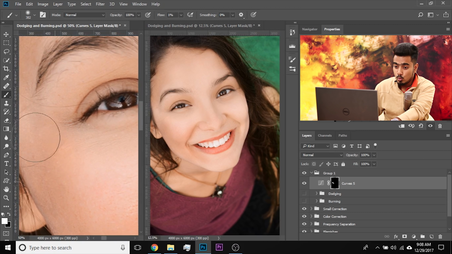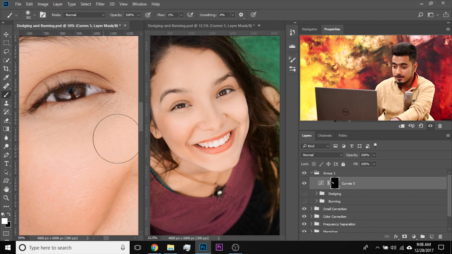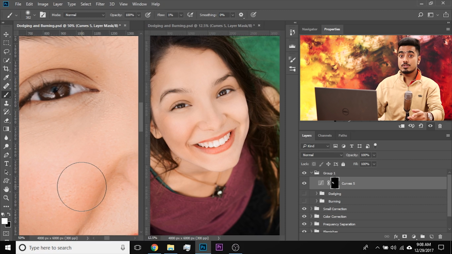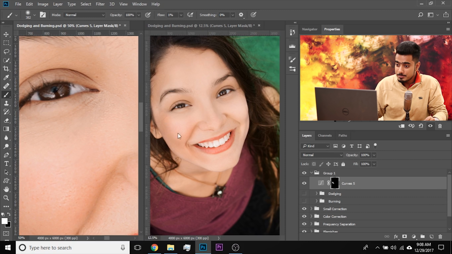Now, when we burn, we are burning right now. We want to make sure, sometimes, not all the time, that we are painting on just the areas which are already dark. We have obviously painted a little extra. We can achieve that using Blend If. We did it very quickly, right?